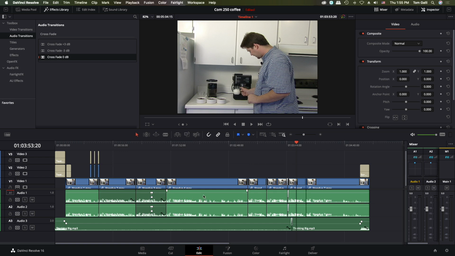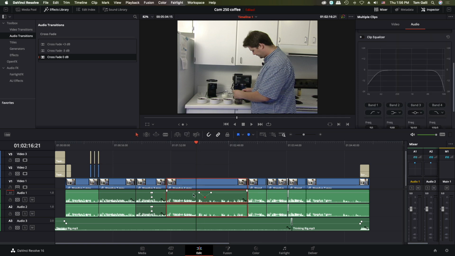You can make changes by inserting an audio keyframe, and the easy way to do that is just with the basic tool holding down the second modifier key. On an Apple, that's the Option key. I believe on a PC, that's the Alt key. You hold that down, you point at the line, and you single click. A dot appears, and you can make as many dots as you want to. Then just click and drag to move any individual dot up, down, left, or right. So doing that, I can now create a dip in volume here in the middle of my piece.